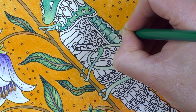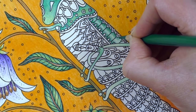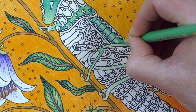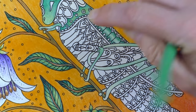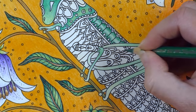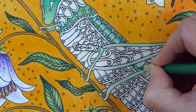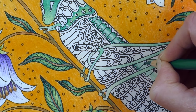Blend it in with the light phthalo green there as you go, and that gives him a nice shine. Just a little bit more of the light phthalo green I've missed here. That gives him a bit of a shimmer shine down his wing casing there. The idea is to make it look like a little band of lights reflecting off the wing casing, giving the surface a bit of a rounded look.